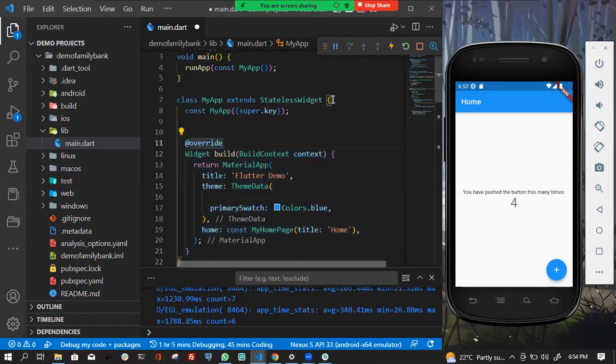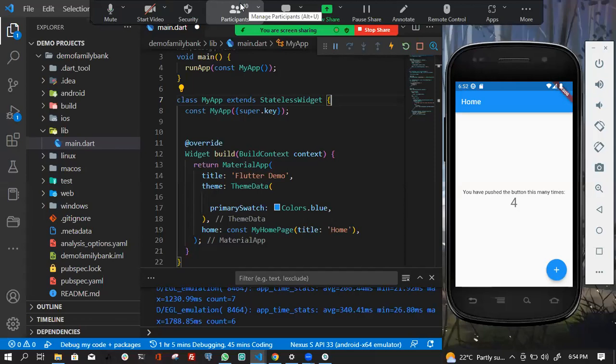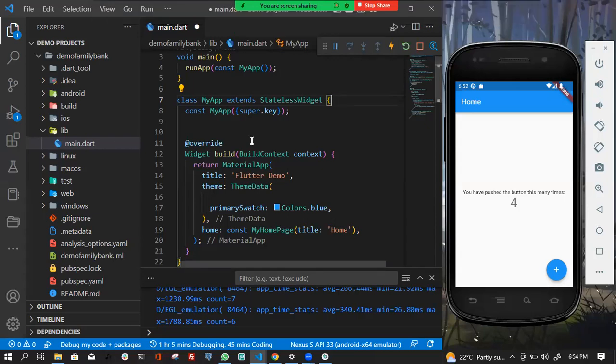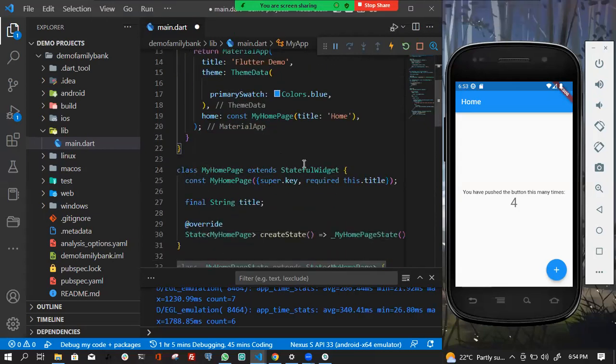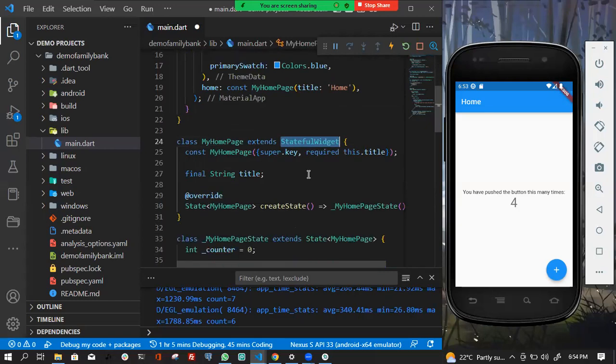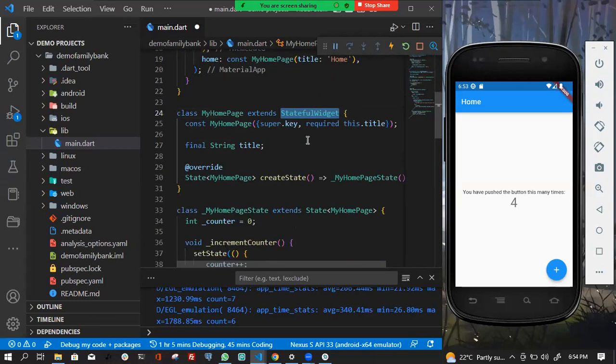So what's the functionality of this stateless widget? A stateless widget is a non-mutable widget. You cannot change it when it builds, unless you call it again to build, which has to be in the form of a state. And most of the time when it's in the form of a state, you cannot build it just like that. That's where stateful widget comes in. A stateful widget is mutable. It changes by triggering it to change.